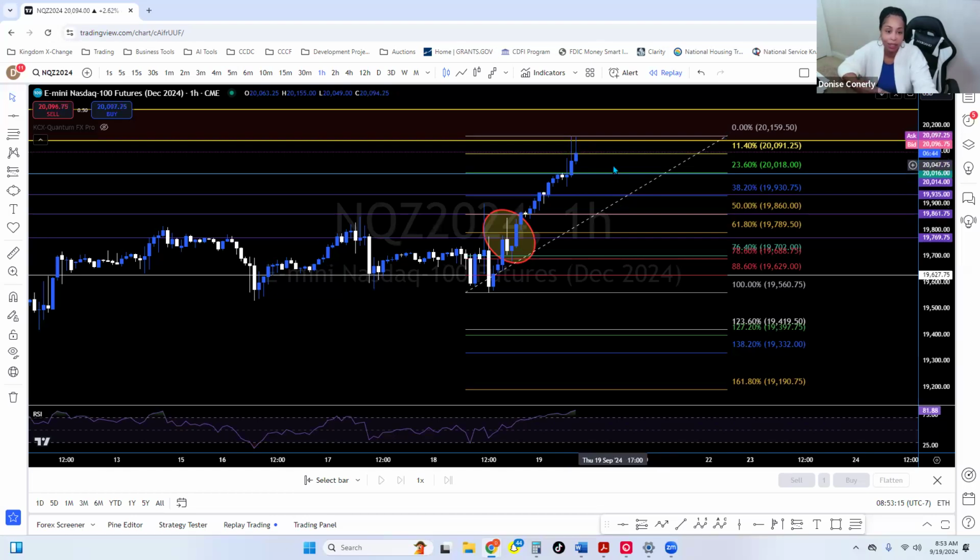We don't know. So it's just looking at the hourly time frame again, because you can always go down to a lower time frame. You don't enter on the 1 hour. This is just your analysis. So my analysis is here, but then, I don't have a bearish candle, but say I get a bearish candle below the 23.6. So anything below 2018 is the 23.6. I can find that on the 15-minute.